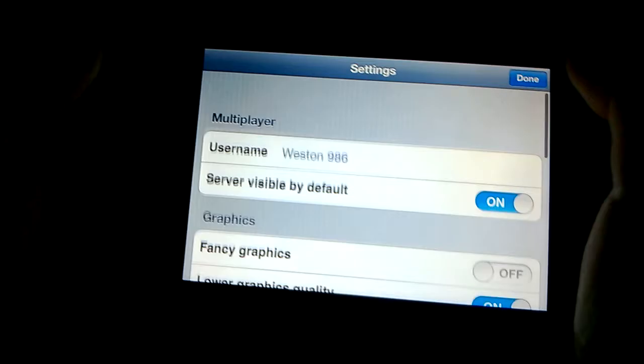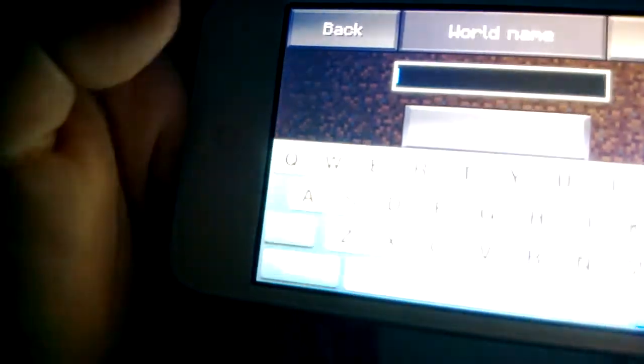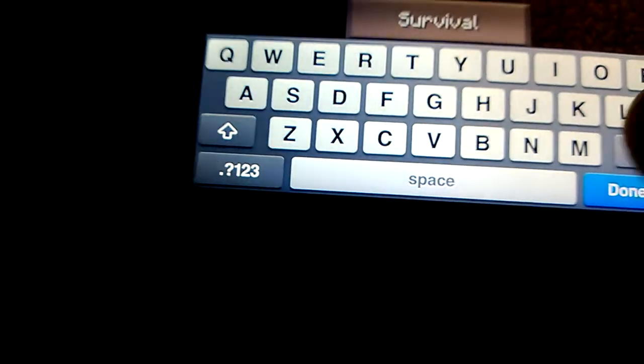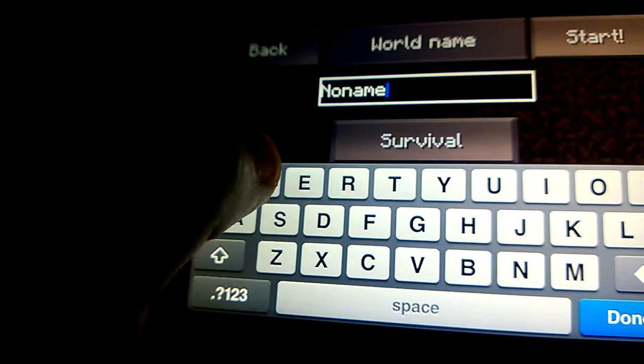Wait. Let me check the options. Okay, it's off. And you've seen I have 2 save files. Let's just create a world. I'll name it No Name.